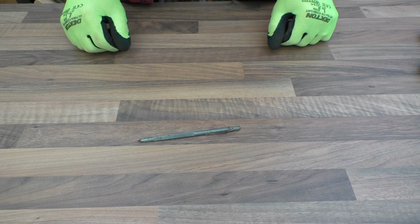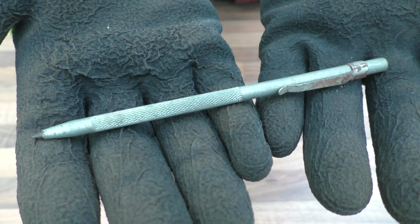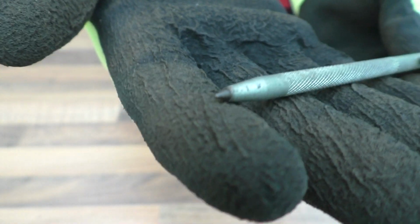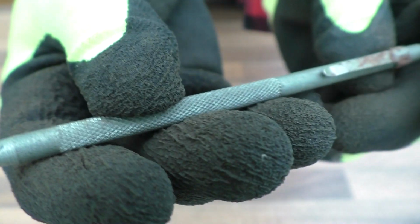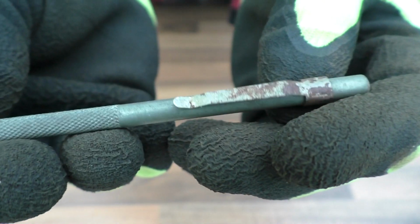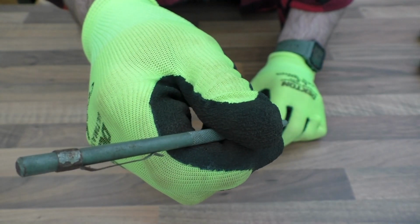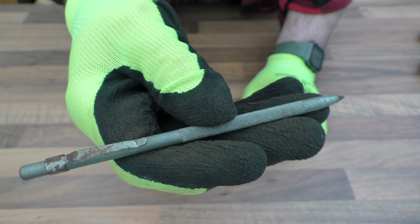And finally, amongst this collection was this little scriber here. I've been after a scriber for some time and this one appears to be quite nice. Quite like that one. It's quite heavy, got a little rusty pocket clip going on just there. I can't see a manufacturer's name on this one, but it does feel like quite a nice one actually, so that's going straight into my toolboxes.